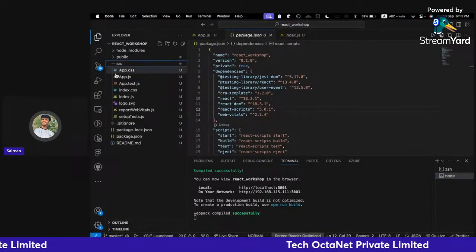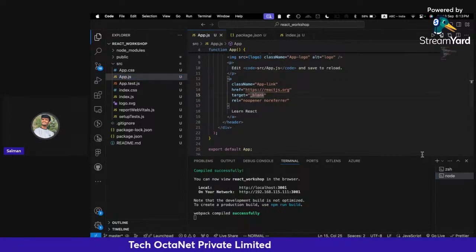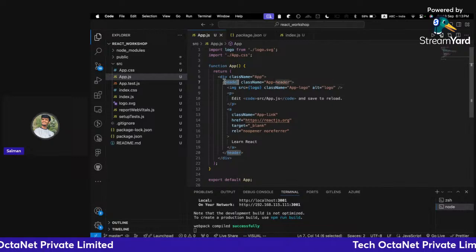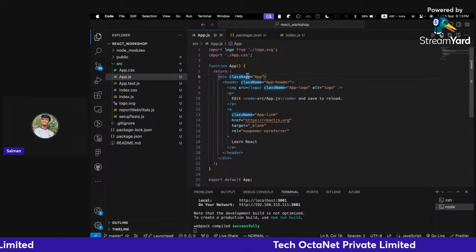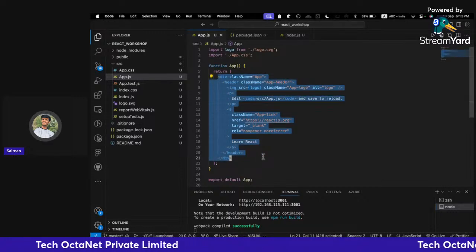To edit this, we'll go to app.js, and in this app.js we'll have all of this code in JSX. Now what is JSX? It seems like HTML.